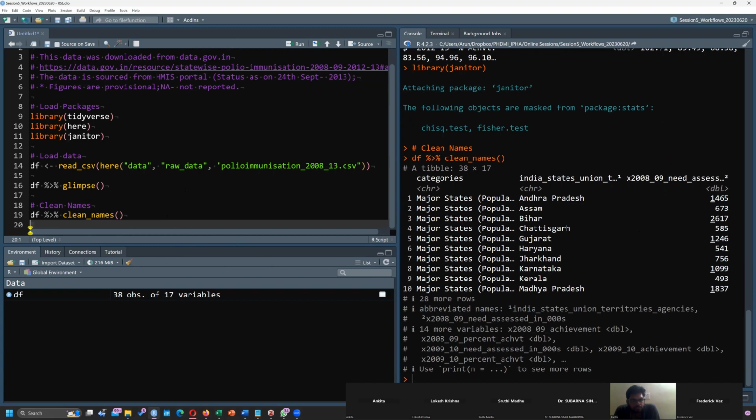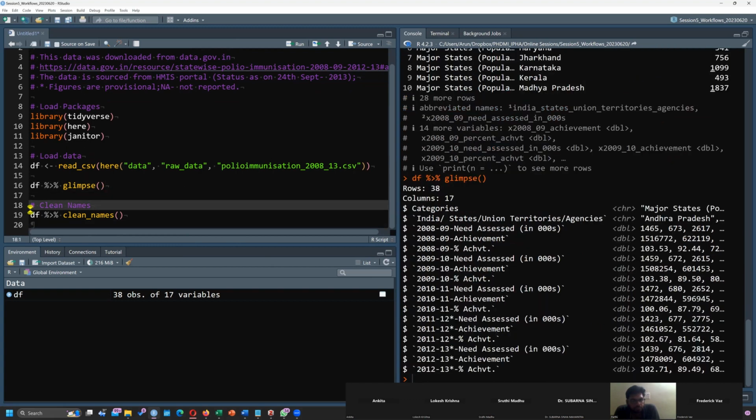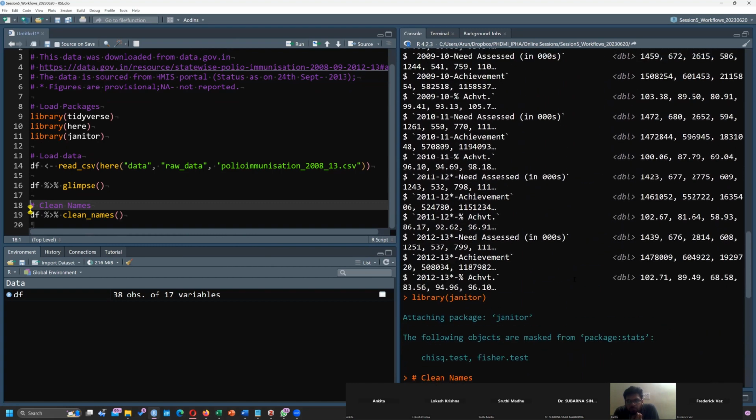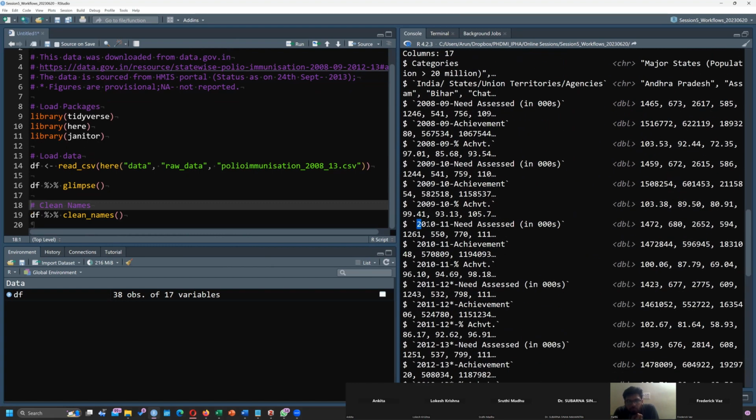But then if I write df again, it's still going to be the same old names. But if you see the way it has written the names, any name which starts with a numeric is a wrong way of representing, right? So you have this 2001 to 2010, 11.